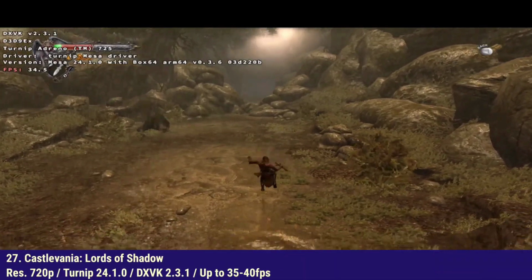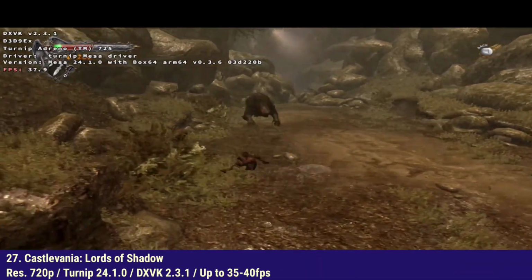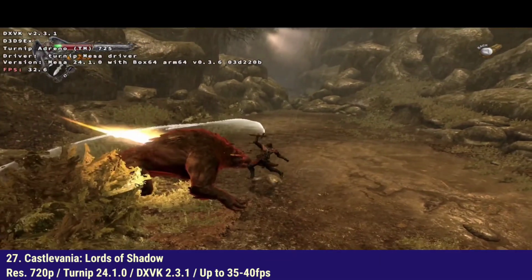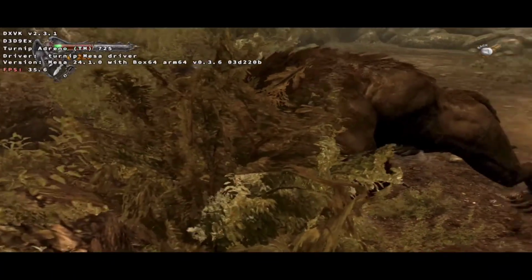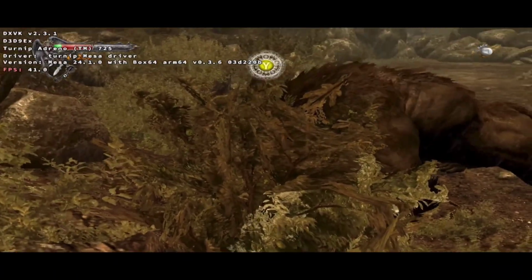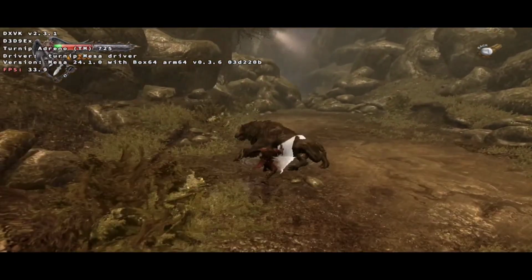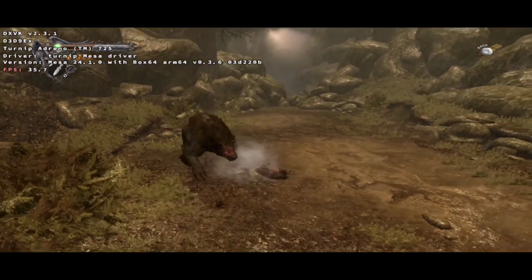27. Castlevania. Lords of Shadow. Unleash your inner Belmont. This action-adventure title brings its gothic horror to Winlator with a respectable 35 to 40 frames per second. The Snapdragon 7 Plus Gen 2 empowers you to vanquish the forces of darkness.